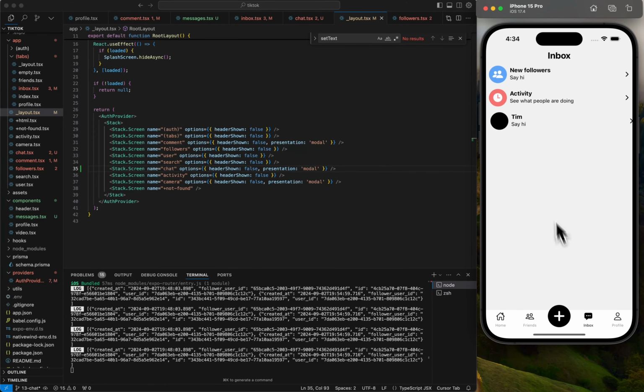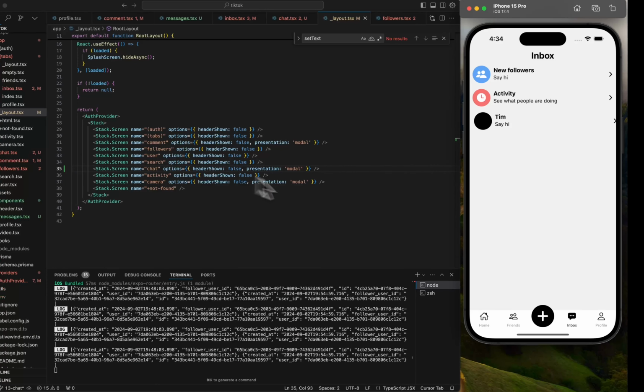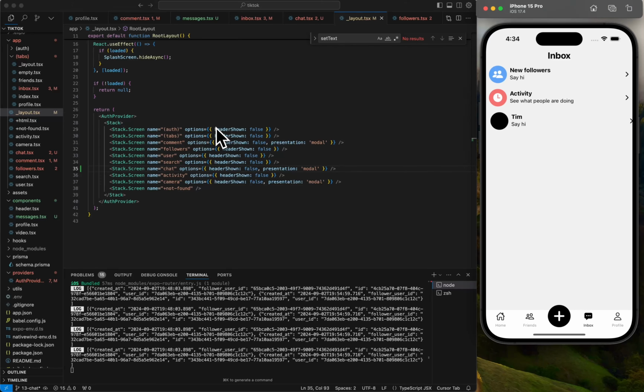It does work, but the next thing we want to do, and I'm going to log in as another user on a different device so that we can see it happen, is actually add the ability to have real-time updates.